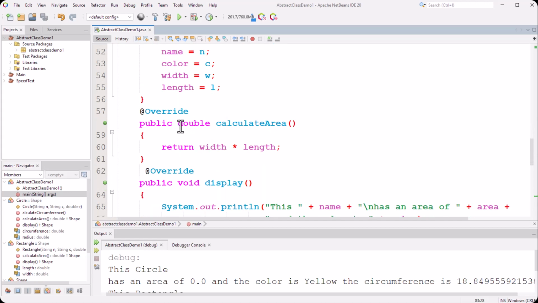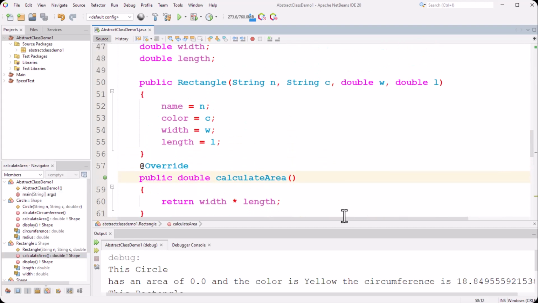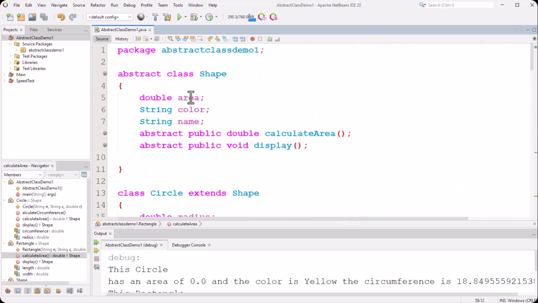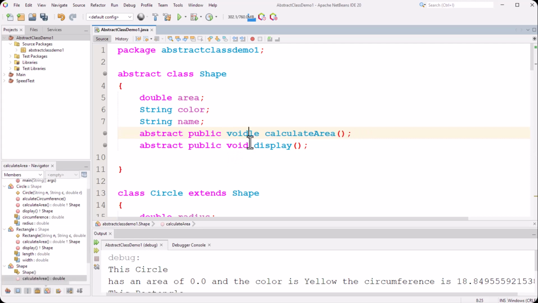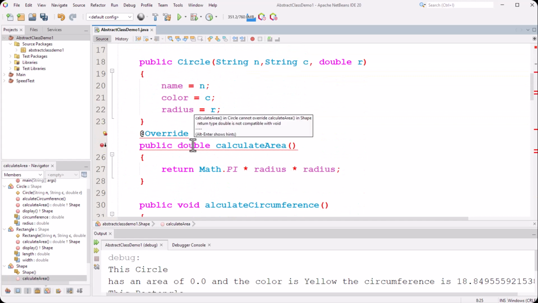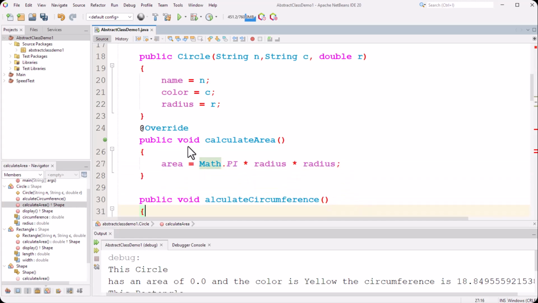Oh, sorry. Now this one, the calculate area method that we have put here, it is returning a value, right? So we don't need to do this. We can make this one as void, because we are trying to pass the value into the variable area, right? So we don't need to have this as double. We can simply say void, and instead of return we need to say area is equal to this, right?